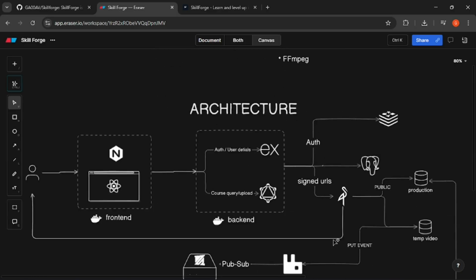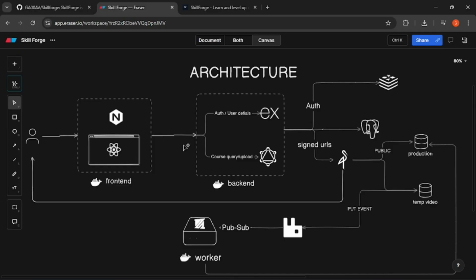Let's now discuss the architecture of the project. So this is the complete architecture of the project. We have 7 containers in this project, and each container can be scaled horizontally on its own. We can scale all these containers horizontally. So it's based on a microservice architecture. Let's talk about the architecture even more.